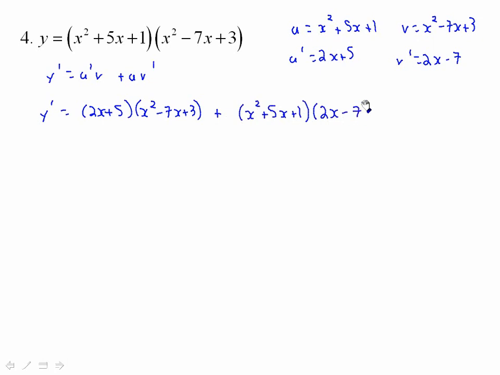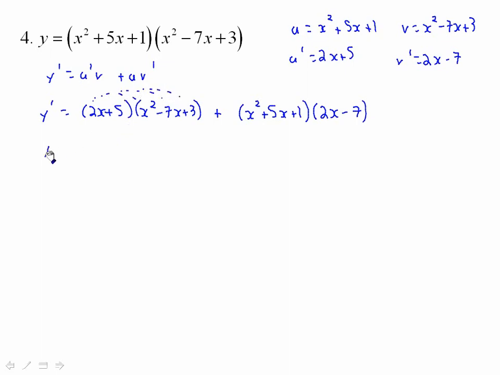And you're probably feeling the same way I am right now. I don't like foiling or distributing binomials into trinomials more than anybody else, but that's what we're going to have to do. There will undoubtedly be like terms with this one. And interestingly, when we get into more complicated ones, they tend to have simplification patterns we can use that help us with it. Whereas these, it's just straight old simplification.